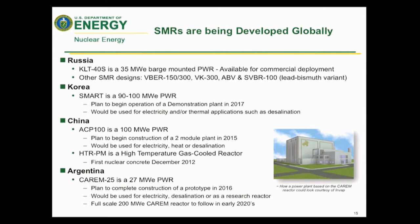China, too, is looking at small modular reactors. The case in China is that right now I think all of their plants are located on the China Sea, so they're on the coast. They really need to get the plants deployed inland, but I think there are concerns about water usage and potential contamination of their food and water inland, and having a reactor such as an SMR that could be much safer, with reduced source term, is of interest. China is also building high temperature reactors, and these can be used for industrial applications. And Argentina has a small reactor that I believe is supposed to come online in about 2016. It's going to be used for electricity and for research, and then they have plans to scale that up over time in the 2020s.